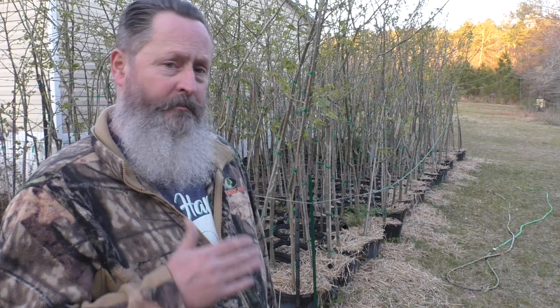Now, the new property has a small creek flowing through it, and if you saw my video on golf cart irrigation here at the home farm, I put in a secondary well and was pumping into buckets and taking an electric pump and going out and watering each tree. So that's somewhat labor intensive, and with 300 trees versus 60, I just don't think that I'm going to be able to do that.